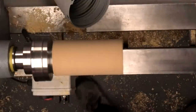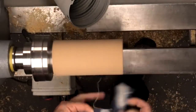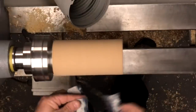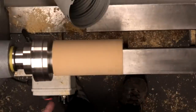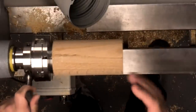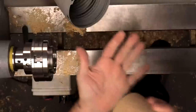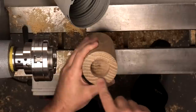Right, a little bit of sanding. In terms of jaws that we can hold this with next, pretty much anything that will go down to the diameter that you've just drilled. Now, most of the candle cups, the tea light holders that I know of anyway, are about 42 mil, usually by about 17 deep as well. There we are. So we've got that nice finished top. We can put a proper finish on that in a moment, but that's nice and clean and ready.